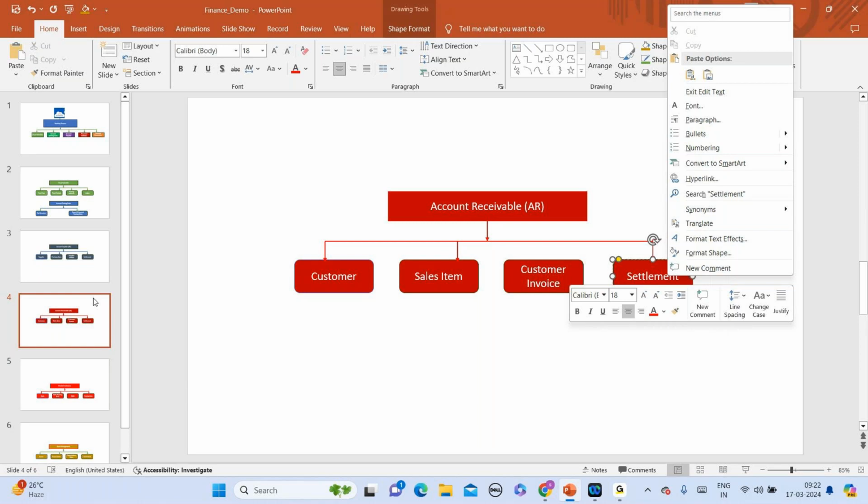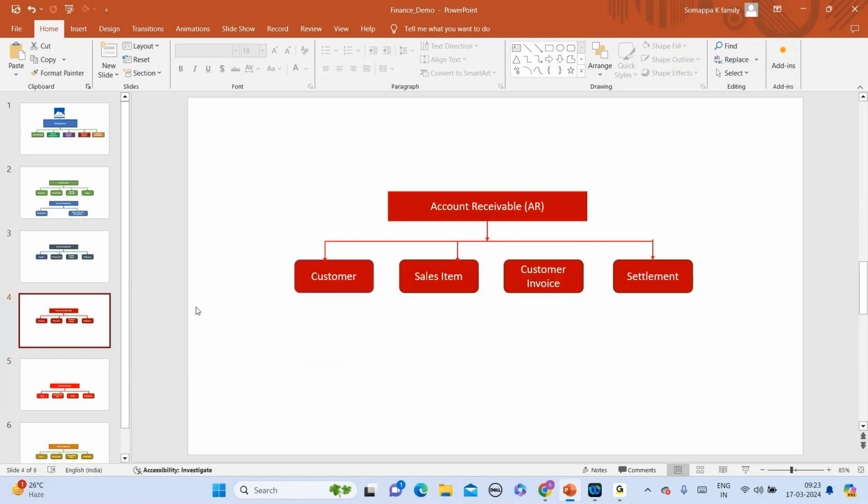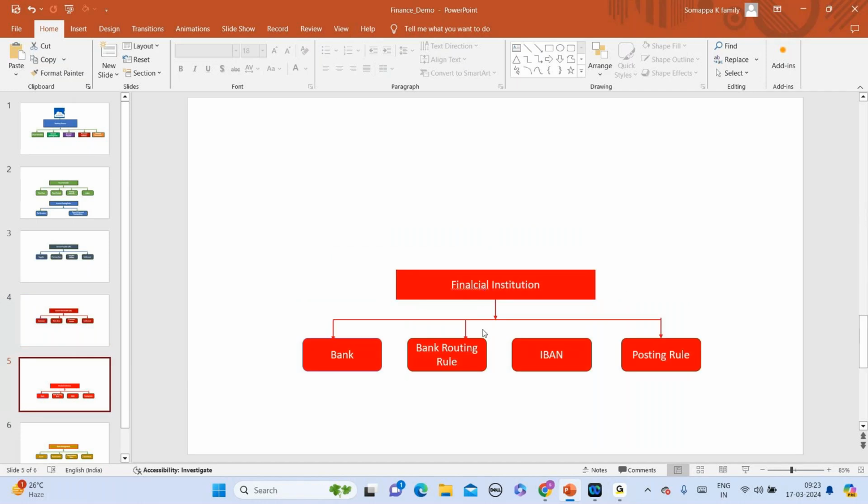Settlement will happen through the bank, whether by check or direct deposit. What procedure is adopted by the company, that will be there, and what details we are talking about, that also. So settlement means nothing but settlement through the bank, or cash or credit, like that. So this settlement will happen through the financial institution.